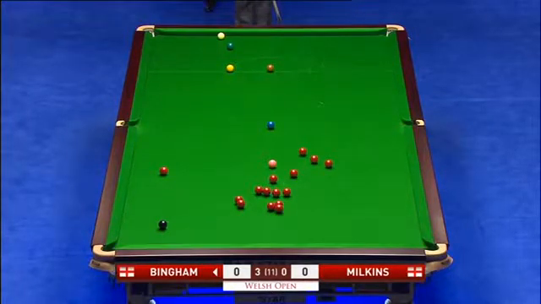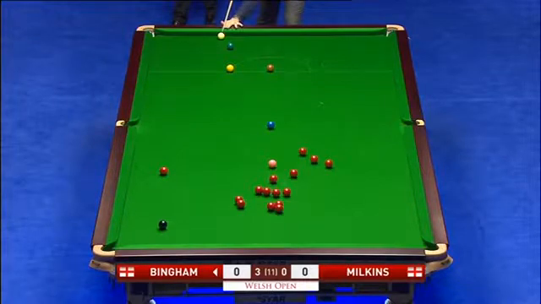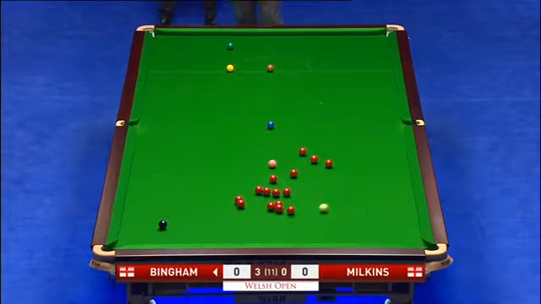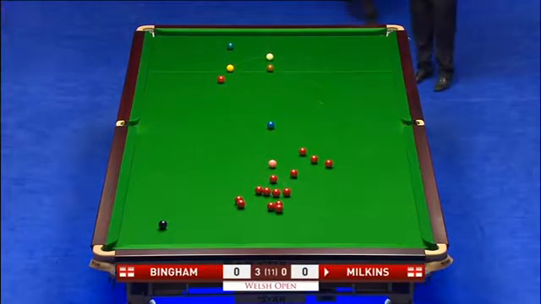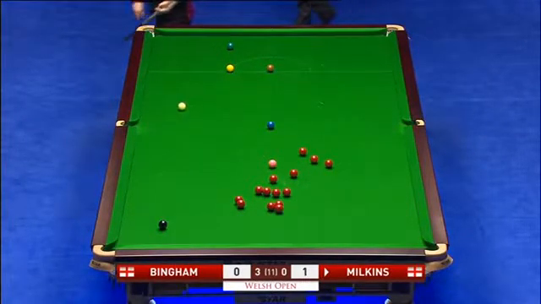Covered all the reds apart from one on the left hand side. Didn't take that on, he just caught it a little bit thick. He was playing the safety but caught too much of the red. He's come back up the table and Rob Milkins has got quite an easy starter here. Oh. Easy for such a good player, my man.